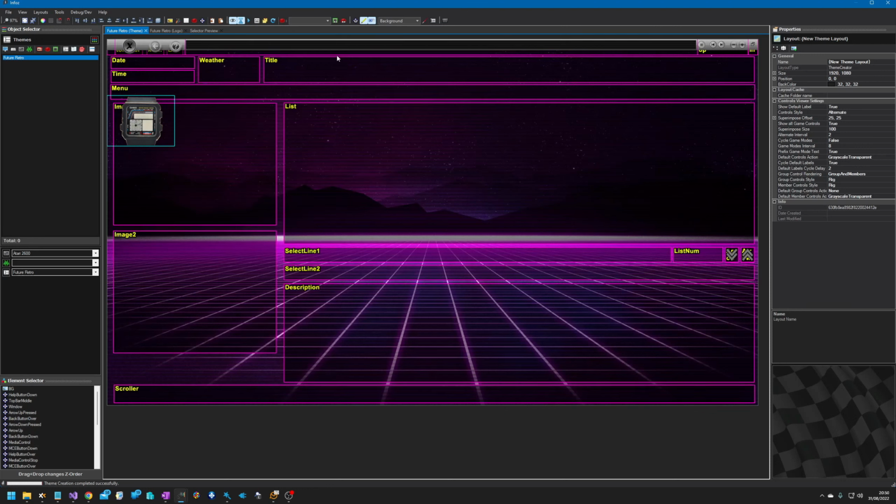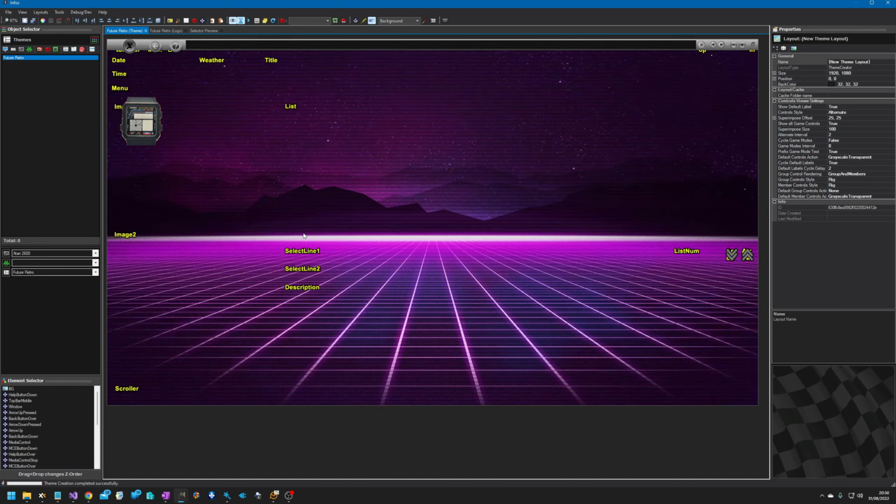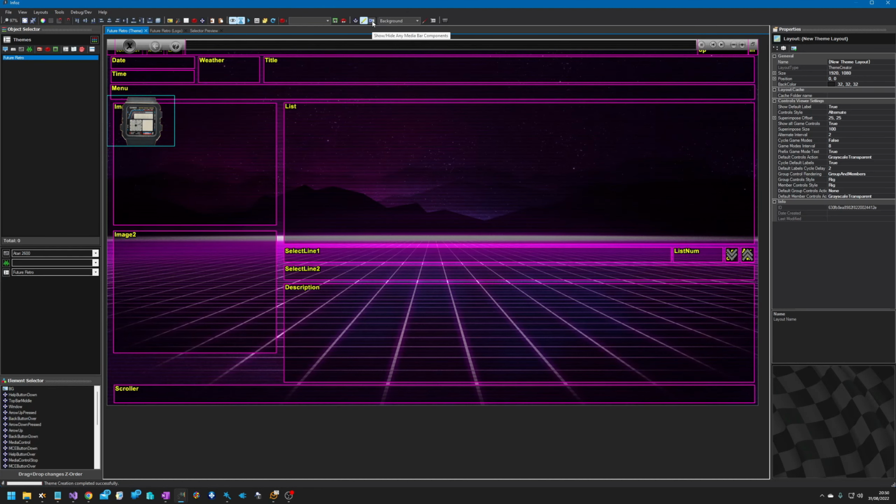This toggles the outlines on and off, so it just removes the borders. This here is the media bar. In GameX that auto hides, so if you want to hide it, you can just click that and it will hide it. I'll come on to this in a little bit when we talk about specific layouts for systems and dynamic images. So that's foreground and background layers.